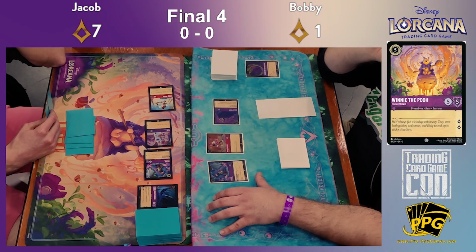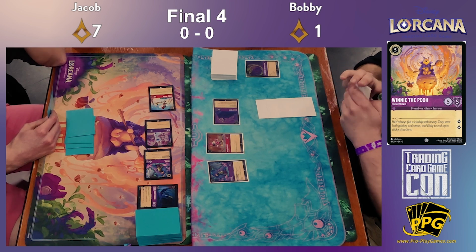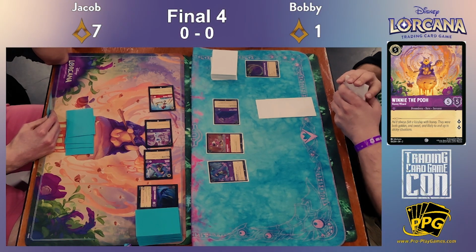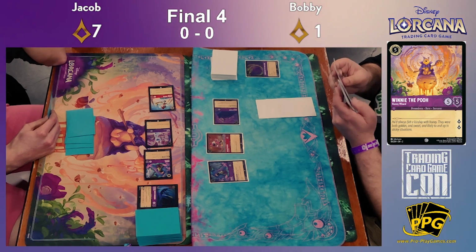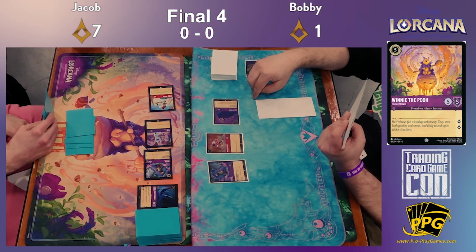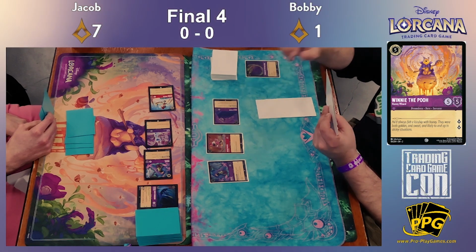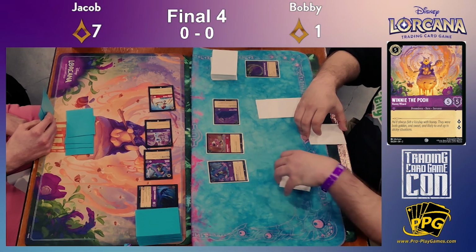Yeah. So one note to point out, I did say earlier that these bounce control decks are capable of being a little bit aggressive. And so we're seeing here on turn 4, Jacob already with 7 lore, and with a decent board presence of evasives out there. So he's clearly trying to push this and get an early lore advantage. And these decks are capable of doing that.